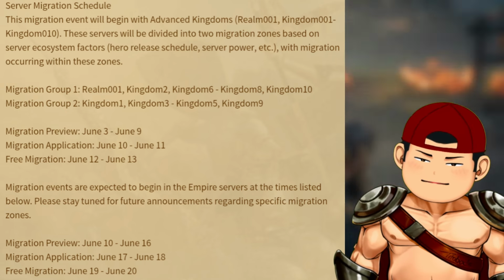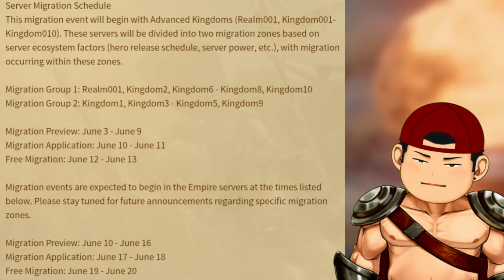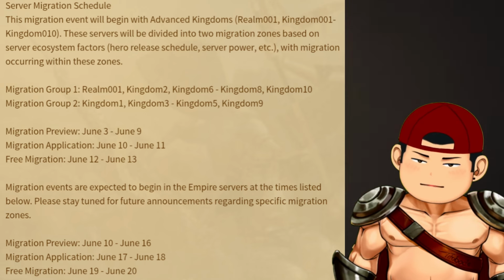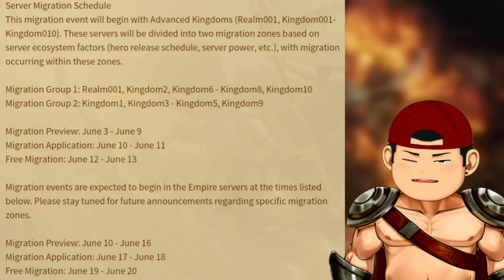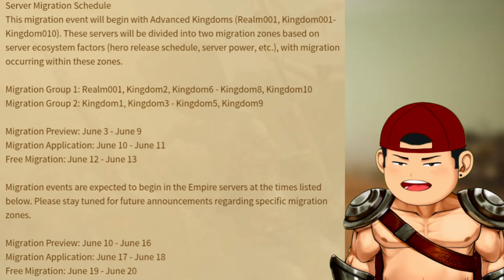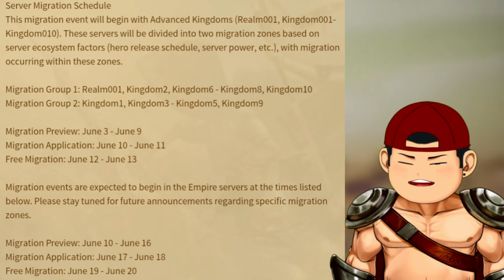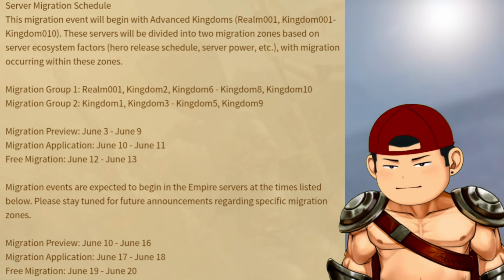Then free migration is June 12 to June 13. So you have 2 days to apply, and then the free migration is going to happen for 2 days also. And then the migration preview from June 3 to 9, I think this is the preparation. So application is June 10 and 11. Free migration is 12 and 13. So when is it going to be announced, like the migration application approval?